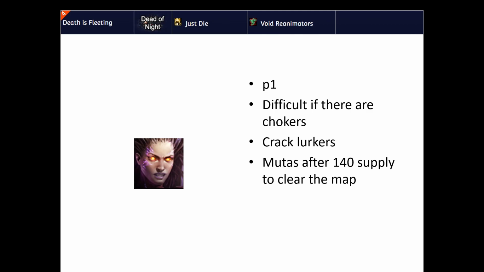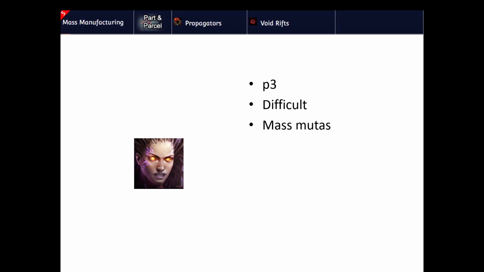So some people think that with P1 you have to use ground units to take advantage of the malignant creep, but that's not true. You can use mutas, and they're much better for clearing the buildings. Kerrigan is not very good against Void Rifts, and she's not very good against Propagators unless you're P3. So this is going to be difficult, and here you might consider using mass mutas later on, but that's only if you can even survive that long.